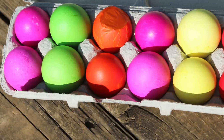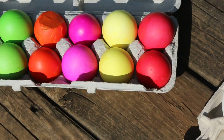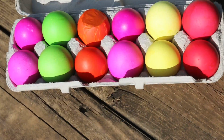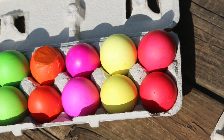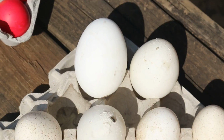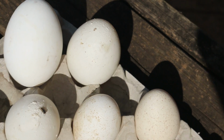So we decided, since we've got some turkey eggs that are huge and ginormous, that we were going to make a bunch of them, and we're not done yet, so we're probably not going to do it today. We'll probably do it one of these days when their uncle comes to visit and we'll play with them. However, we're going to look at what we do with some of these. Now there's a couple different things you can do.